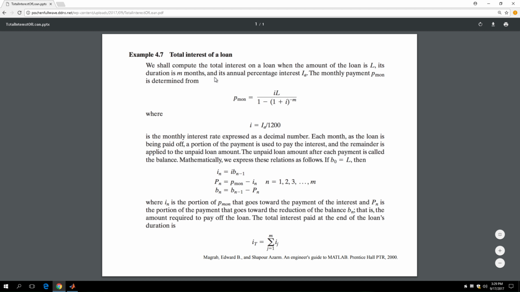And the interest rate is the annual percentage interest, or API. When the banks try to advertise their loan packages or mortgage packages, they tell you API, right? API is annual percentage interest, or annual percentage rate. Sometimes they call it annual percentage rate, or APR. And it's called capital I, subscript A. We have to pay attention. It's an annual interest rate.